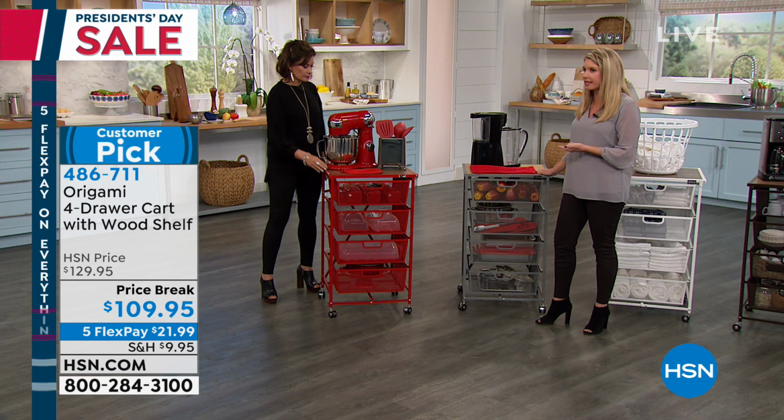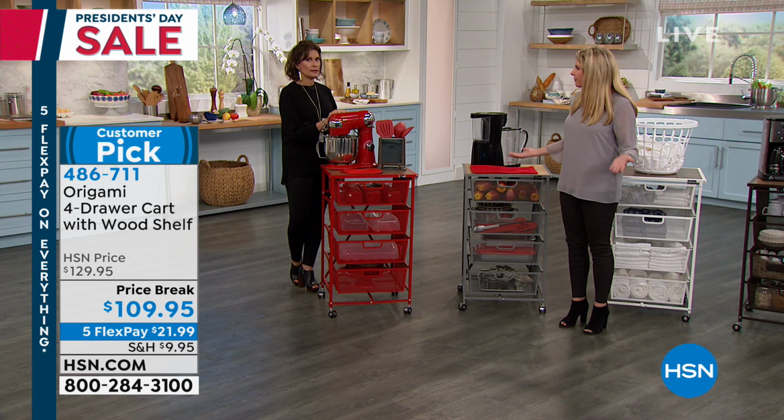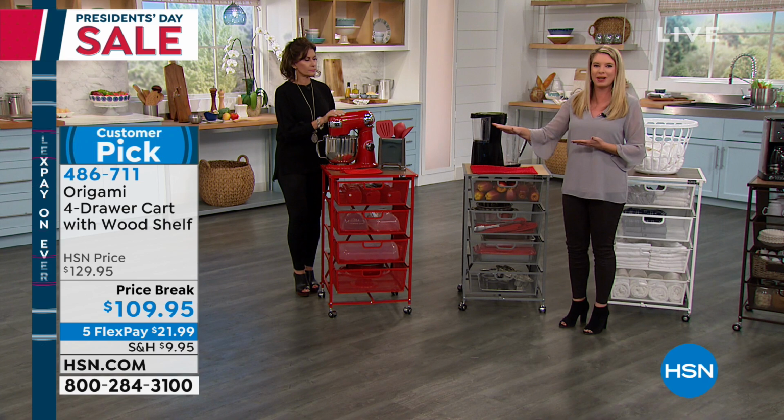Alice has said a great idea. I read a review of a woman who has three of these. She has all three lined up in her garage. She uses it as a workbench, but then she's got 12 drawers of storage. It makes perfect sense. And the wheels lock, so you don't ever have to worry about it taking off if you close the doors too hard. The wheels lock into place, so it's nice and secure at all times.